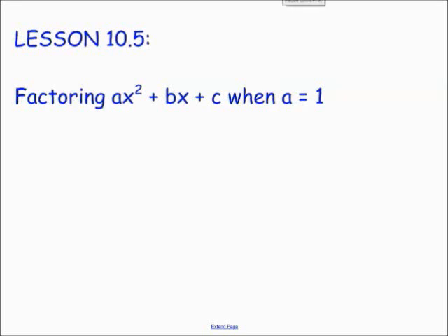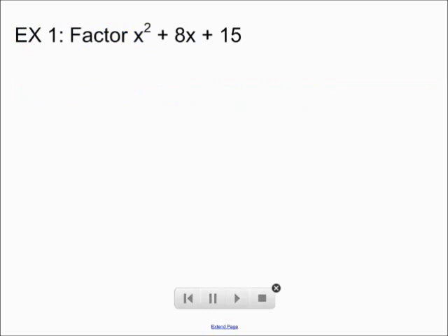Today we're going to start factoring in Chapter 10. We're going to start by factoring the trinomial ax squared plus bx plus c, but we're going to concentrate on just when a is equal to 1. For instance, we might be asked to factor x squared plus 8x plus 15.